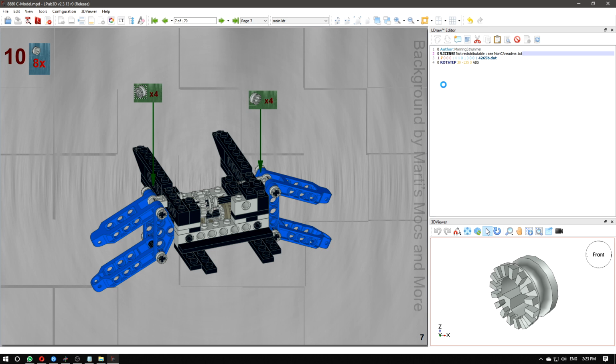in case you're wondering. So what I want to do, this piece, I need to rotate it counterclockwise by 90 degrees. So it's going to be shown exactly the same as my other call out. So what I'm going to do is go to rotate step. The second value is already negative 135. I want to rotate it counterclockwise, so I have to subtract my value. I want to rotate 90 degrees. So I have to subtract 90 degrees from negative 135. And that gives me a negative 225. So I'm going to change it to negative 225.